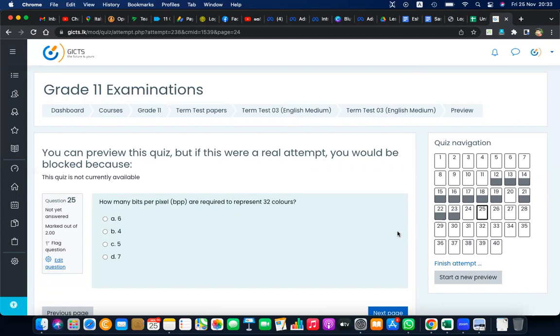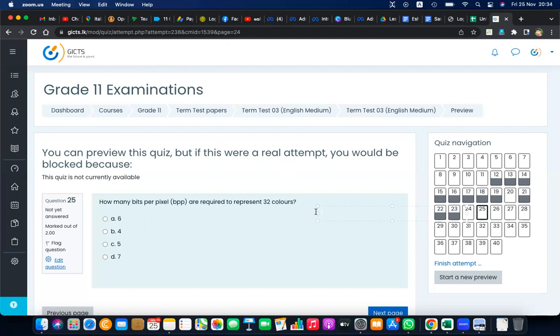The idea here is: how many bits per pixel are required to represent 32 colors? In order to uniquely represent 32 colors, how many bits do we need?